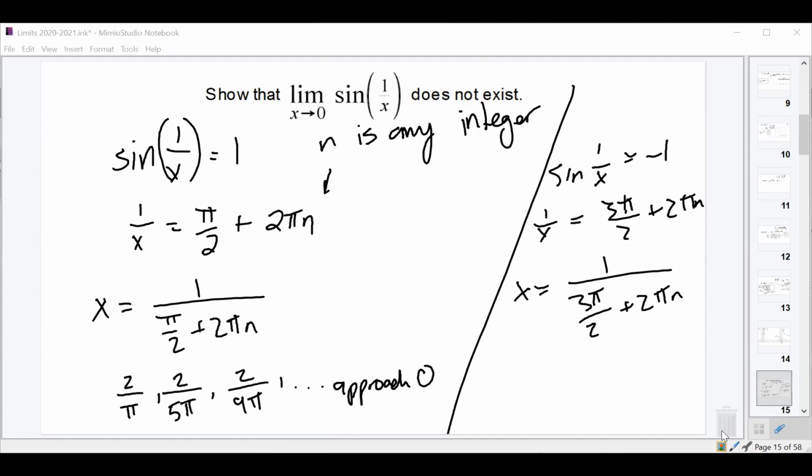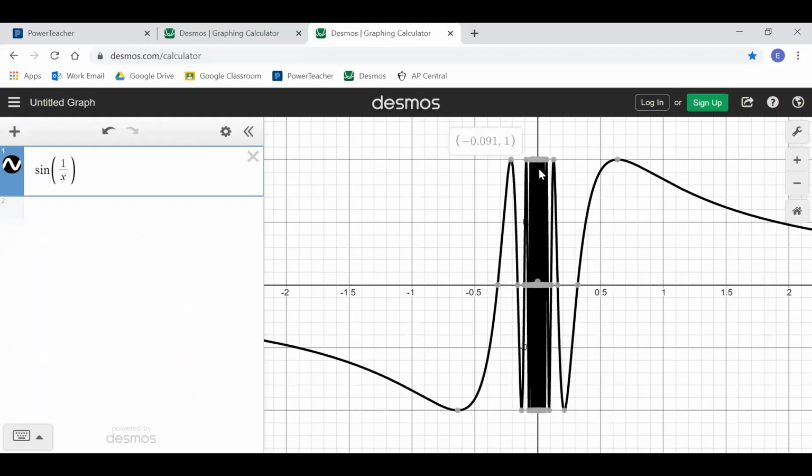this oscillation that we see in the graph happens an infinite number of times as we go towards x equals 0, which means that as I go towards x equals 0, it's not zeroing in on some specific value. It's not zeroing in on y equals 0 or y equals a half or y equals 1. It's not getting closer to that. It's going back and forth and back and forth. And so no matter what, there's no way to get close to one specific value as we get closer to x equals 0. Does that make sense?